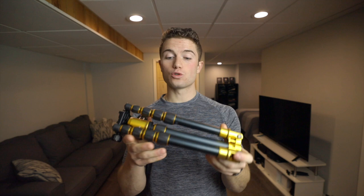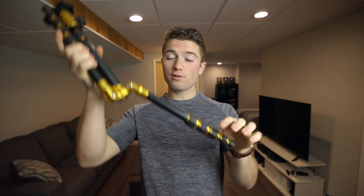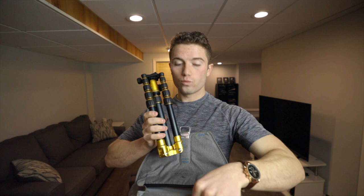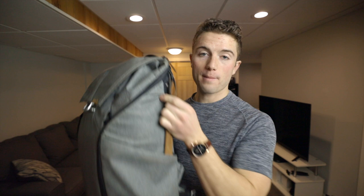In terms of what I use to support my camera 99% of the time, it's the MeFOTO Backpacker tripod — I'll link it down below. I really like it because it's really small, but it can extend relatively far for a pretty tall tripod. The absolute best thing about it is that it fits perfectly horizontally right into the top of this backpack, which perfectly balances the bag at its center of gravity. With a massive tripod strapped to the side of a bag, one shoulder ends up heavier than the other — this one avoids that completely.